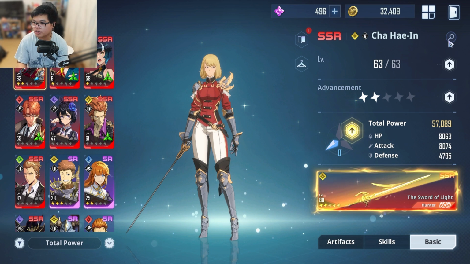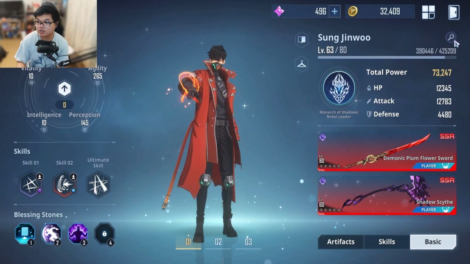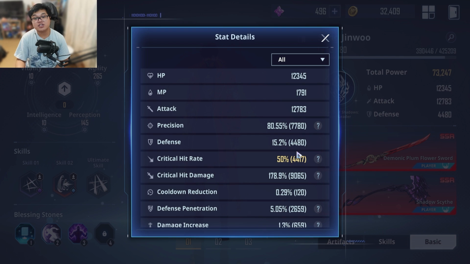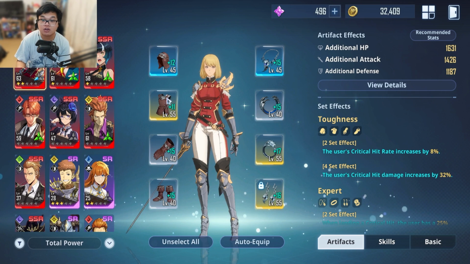This is also pretty important to know. So for Cha, or just for any character really, if you didn't know, crit hit rate has a max limit of 50%. So if I go to my Genu, then I look in my stats here, you can see that it's yellow and then it goes to 50%. That is the max substats that you can get for a character with their crit hit. And that just goes for the artifacts.